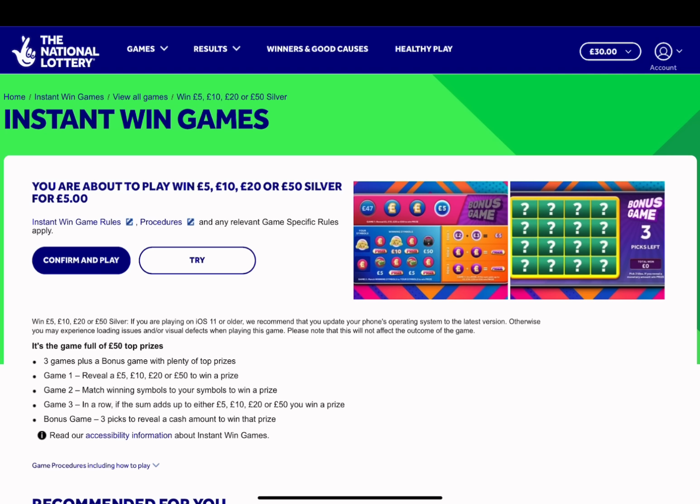Very, very happy I was. That's all of the money back for that full pack that I bought for episode 400. Profit-wise, £90 profit, £88 down in that full pack. So I got all my money back for that full pack with those two beautiful wins online, with these two win 5, 10, 20 or £50 instant win games. And that just goes to show you never know what's going to happen.